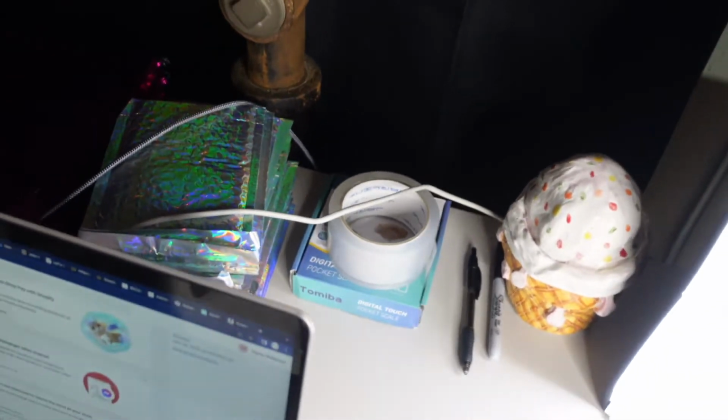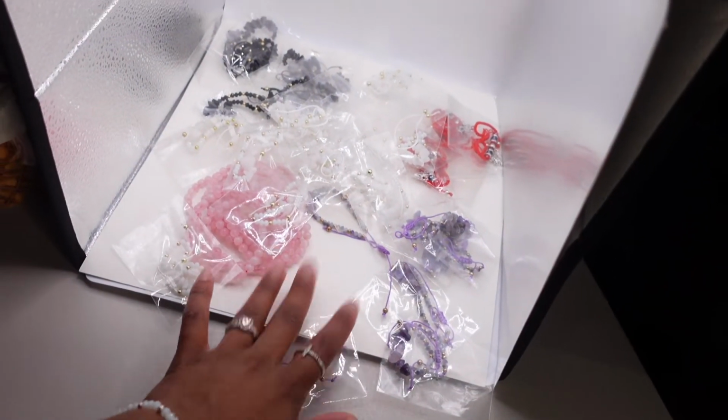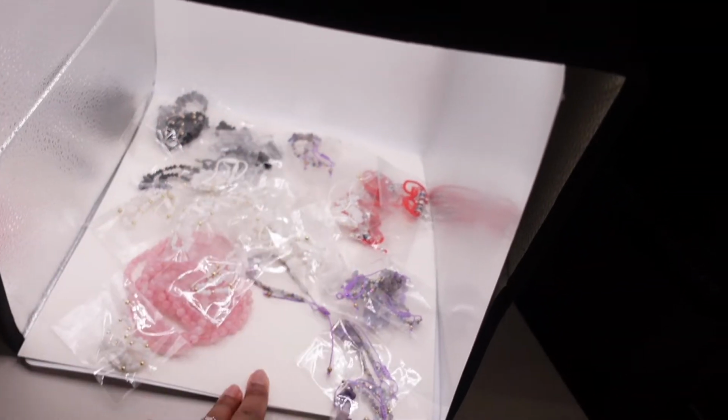And please excuse any background noise. I have my shipping scale right here, and I needed to get a bigger one, but this one I've had for the longest, and it always just gets the job done. I have my product light box right here. This is where I take all my product photos for the most part. I have some new inventory in here that I need to take pictures for.